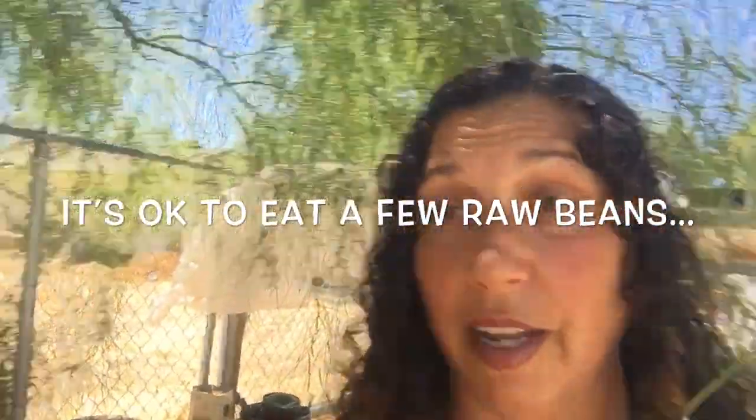It's okay to eat the seeds without blanching, but trust me on this — I was harvesting some one day and ended up with high intestinal gas from the enzymes in the beans. I definitely recommend blanching them. When I blanch them I do fine. You can add them to stews or throw them on a salad.